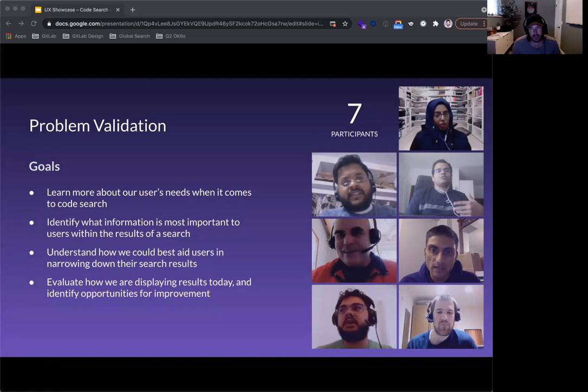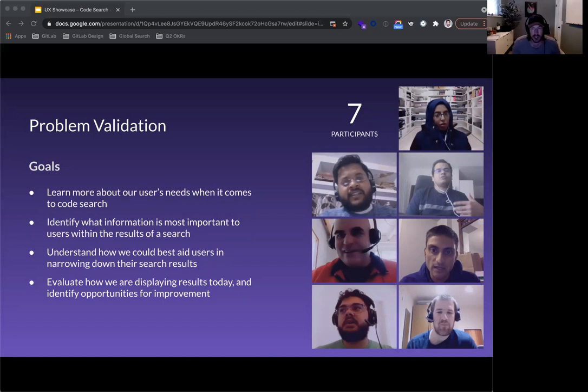For example, what are some of the reasons they're choosing to search in GitLab versus their local IDE, or vice versa? And once they find the code they're looking for, what are they typically doing next? The answers to these types of questions will really help us to identify ways in which we can solve some of the current problems they're facing with the jobs they're trying to do, as well as get them to the information that they're looking for a bit quicker.